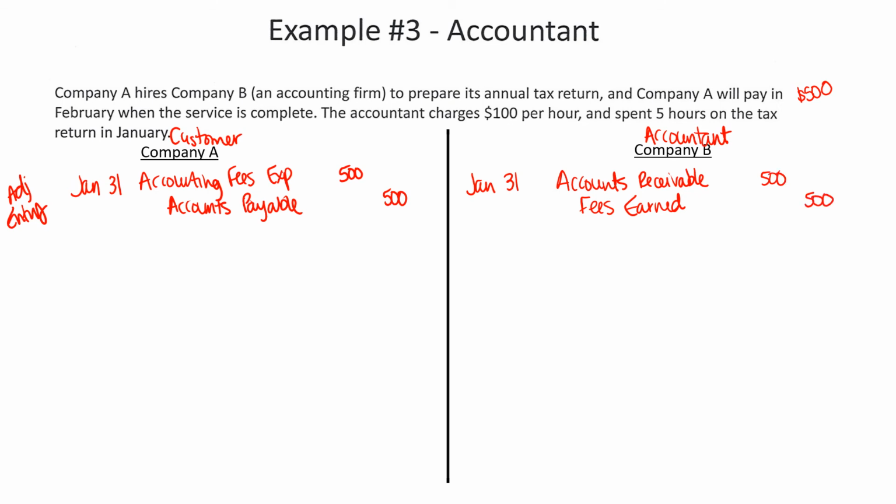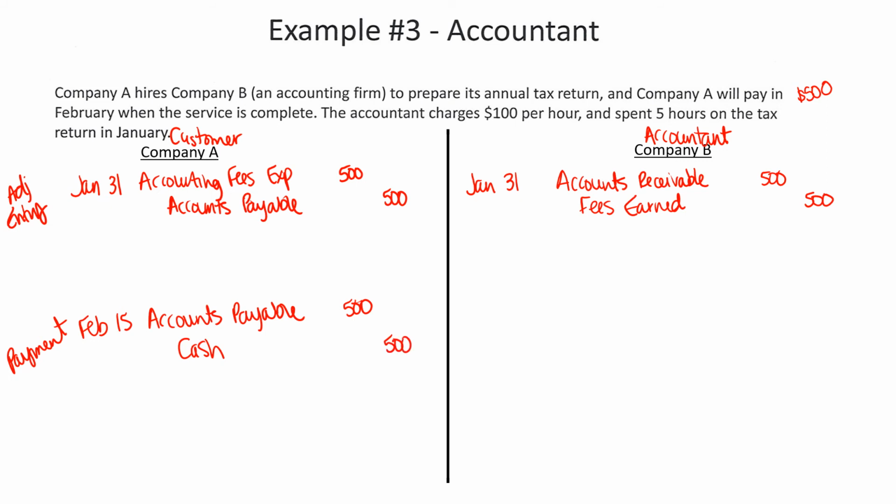So now, just as more of for your information, these are the adjusting entries. So that's what we're learning in the chapter is adjusting entries. But also I want you to understand the full picture of what happens when the cash is actually paid. So the customer pays on February 15th, we'll say. So they have previously recorded a credit to accounts payable showing that they have to pay this. Well, when they do pay it, they can get rid of that balance. So they debit accounts payable because they're now paying it. And they're paying out cash, so they credit cash. That's $500.